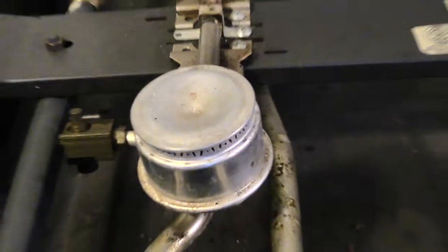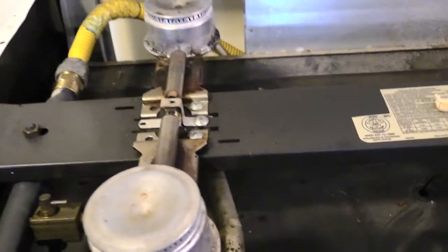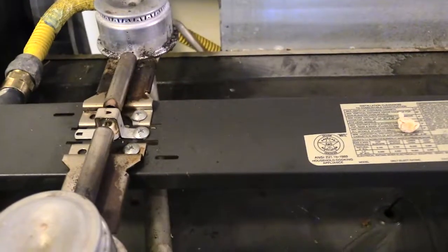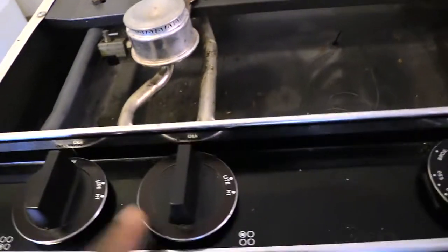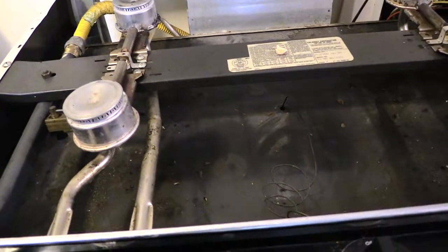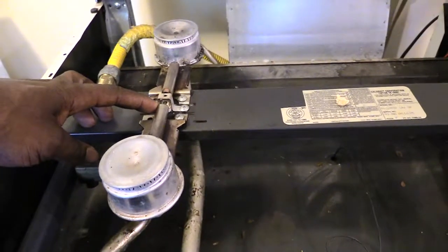So like I said, if you turn on this knob and you see a spark on this side, but nothing comes on this side, and if you turn on, say, the next one, you turn the next one on, same thing. You get a spark on the other side, but not on this side, then what that tells you more likely is, like I said, that your spark modulator right here is bad. The same thing goes for the other side.